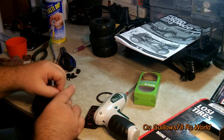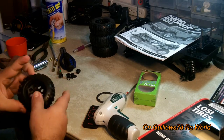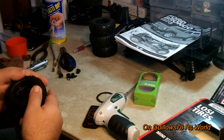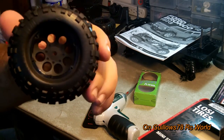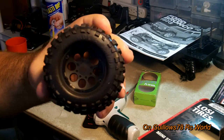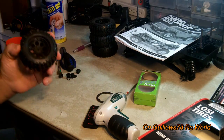Now we kind of just push that in all the way around. There we go, I think I have it. That's what it'll look like. Just kind of seat it in there a little bit. You have room for your holes.